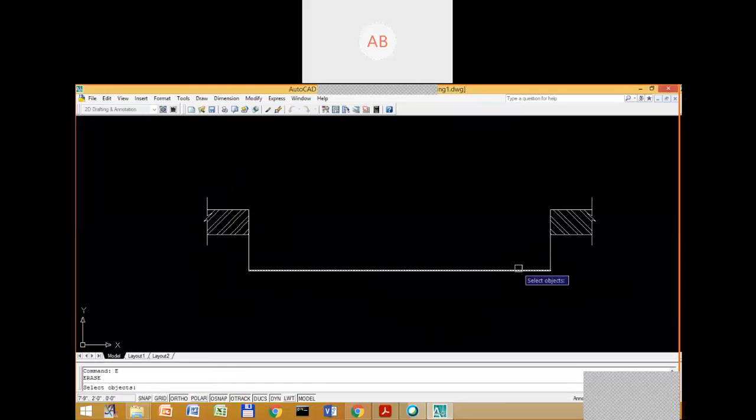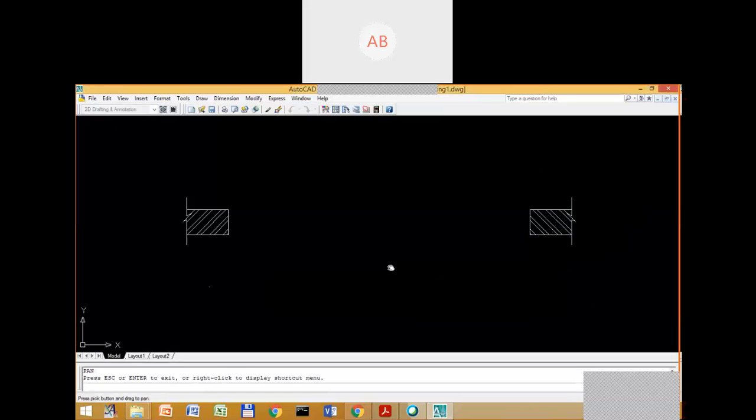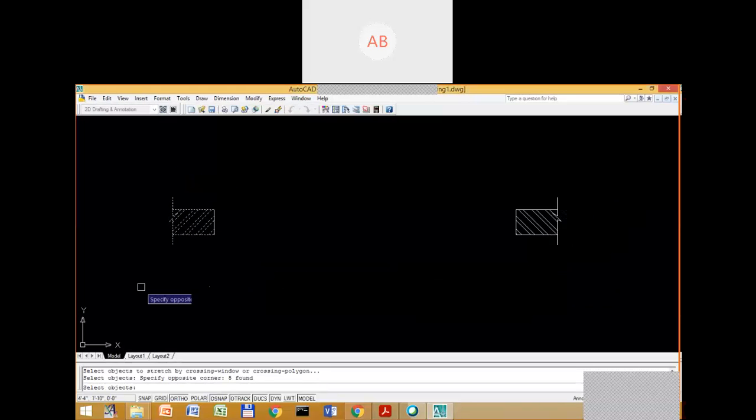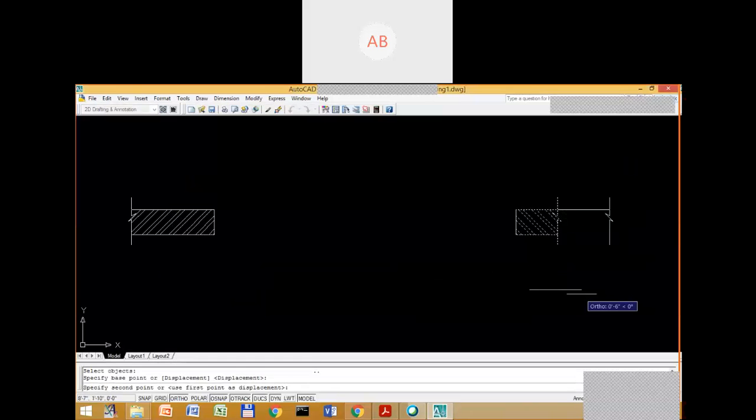Then I erase it. Okay, so this one I forgot to draw. Okay, here. So this means these two wooden parts of the door.